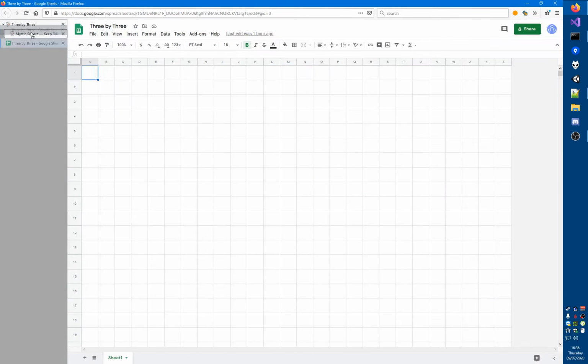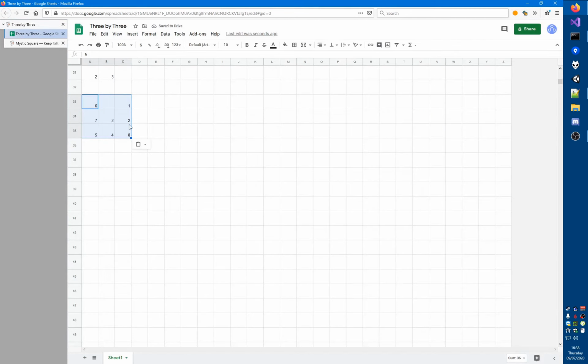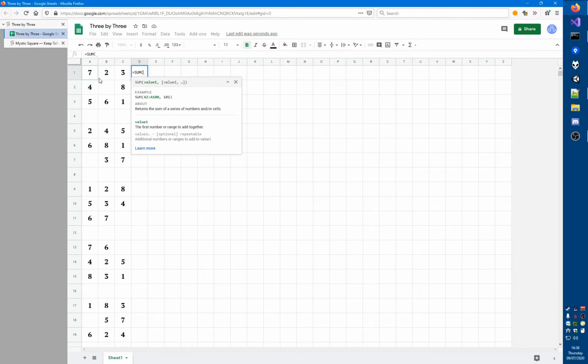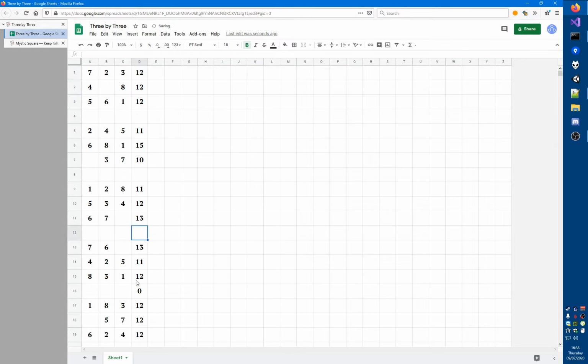I'm going to put these 3x3 grids into a spreadsheet. Okay, so now I'm going to change the font here to make this a little bit more readable. And now I'm going to use a formula to find the sum in each row. Okay, so I'm just going to drag this down, and this will give us all of the sums, including the ones between the grids, which obviously we don't want. Okay, and then let's also calculate the sums of the columns, which would be these three. There we go. And then we just put those underneath all of these.